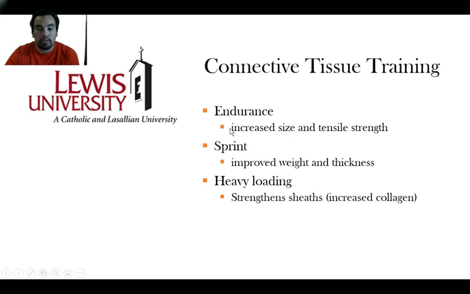So you think of something like sprinting, which is high force, very quickly into a specific area. That's going to improve the weight and the thickness of connective tissue. And then lastly, when we're looking at heavy loading, what that's going to do is strengthen the sheets of the muscle fibers, and that's going to increase the collagen. So that's going to help increase all that thickness and how sturdy it is. And that's when they're like, get hard, man, yeah. That's what they're talking about. That's what gives that muscle that firm feeling, the increased collagen within the connective tissues.